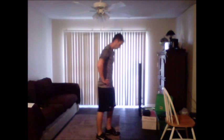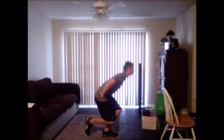Next, we're going to go into the single leg squat superset with the squat jumps. First, for the single leg squat, you have your hands on your hips, bend one knee, then squat as low as you can and back up, for both sides, both reps.